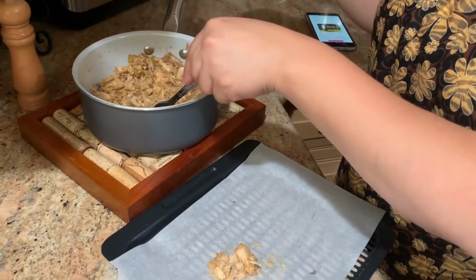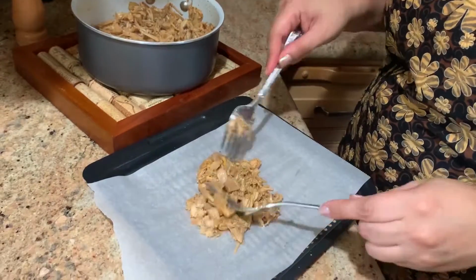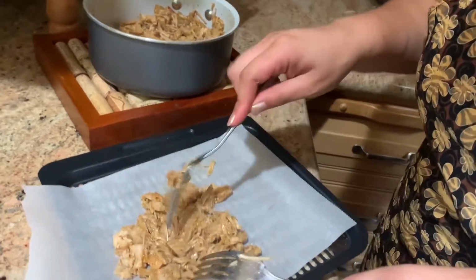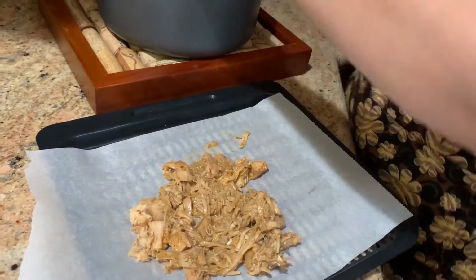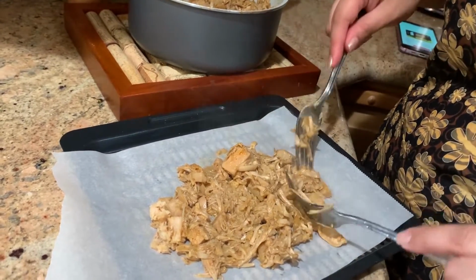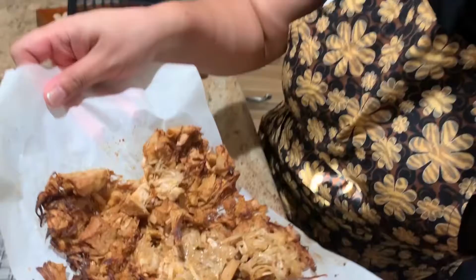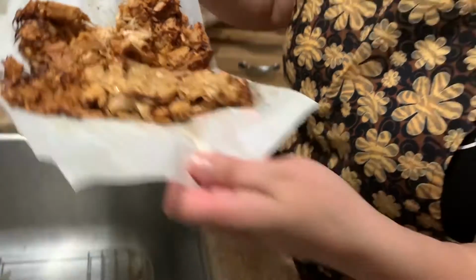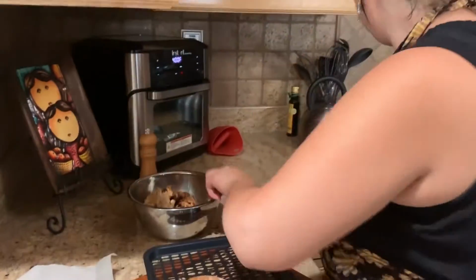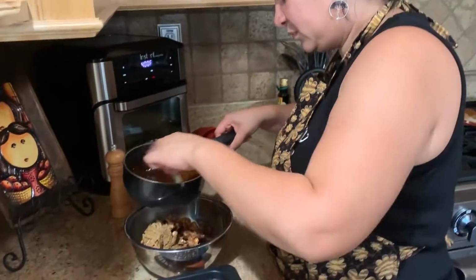Alright, sorry for the noise, but I already have part of the batch cooking in the oven. So here I'm just spreading the mashed jackfruit. Look at this, it already looks like pulled pork to me. And so just doing the other half of it so we can cook that one as well. See how it's toasted on the top. We're gonna put it in there. And then we're gonna take our barbecue sauce.